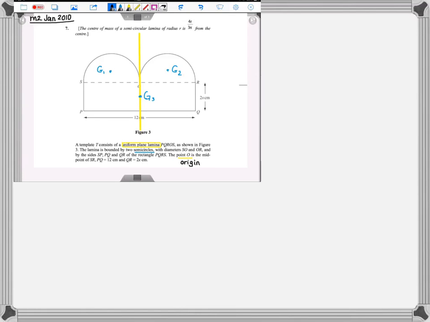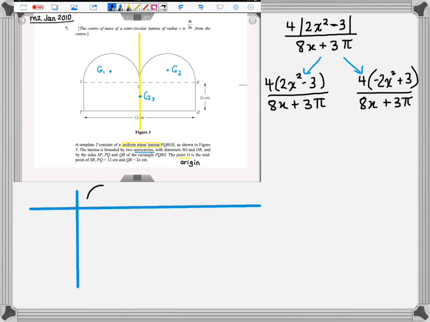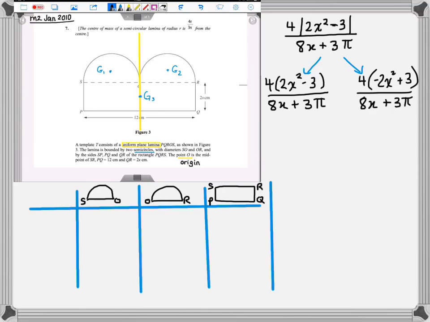Okay, so now we're going to take the information and put it into a table. The table is the easiest way for the examiner to actually award you points. Be very clear with what you are doing. We are required to show the center of mass is this, but if you can recall from your pure course about absolute value, you're looking at some sort of situation where you're going to have a negative. Alright, so let's set up your table.